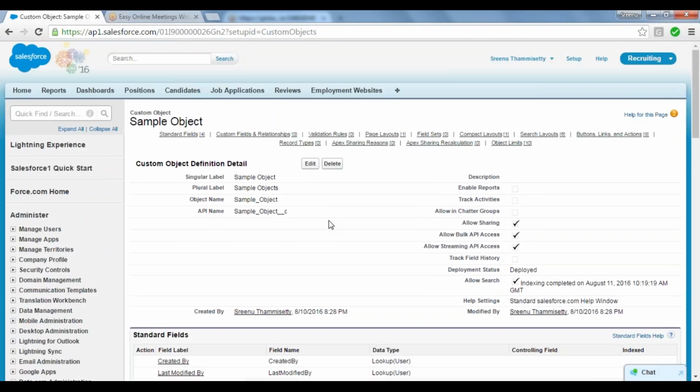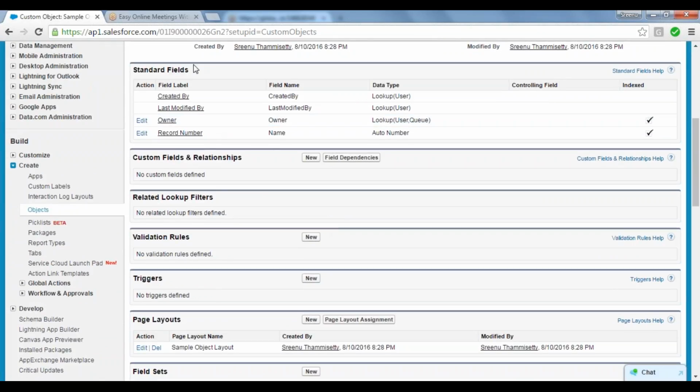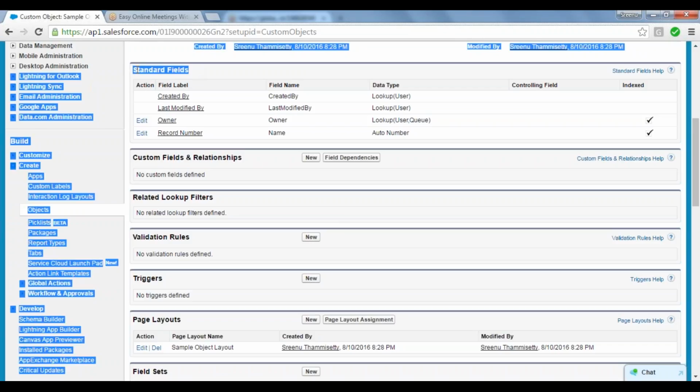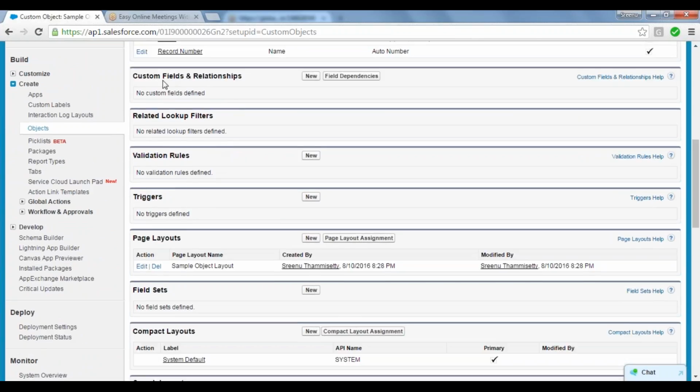This is the object detail page, where you can observe all the details related to the object. Here is the standard fields section, and here you can see the custom fields and relationships section. Click on New to create a new custom field.